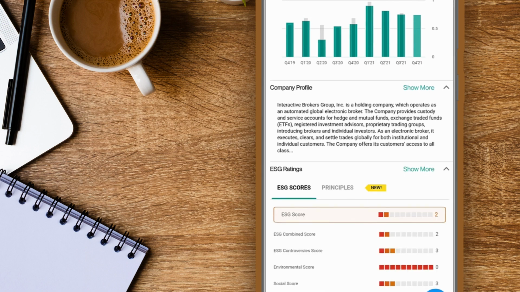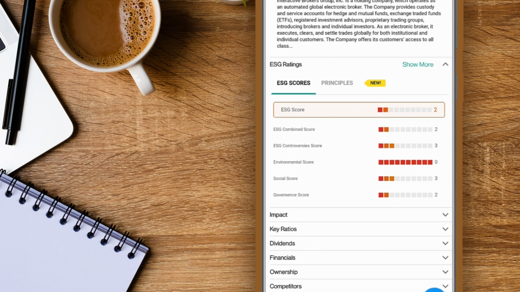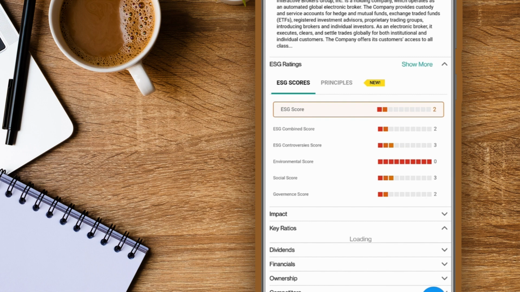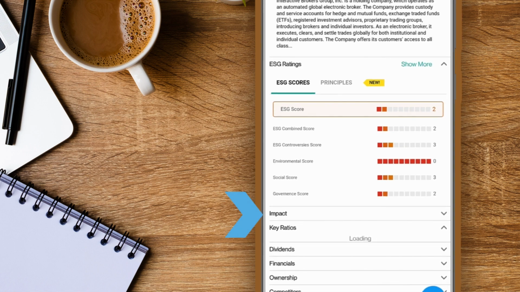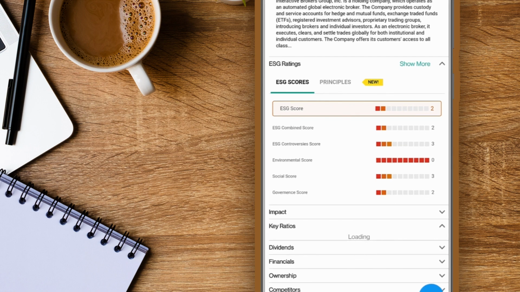Next, see the company profile and ESG ratings, which includes environmental, social and governance ratings, provide scores along several dimensions, such as reducing emissions and human rights, so investment decisions can be made on more than just financial factors. Use the new Impact Dashboard section to identify issues you support, like gender and racial equality, and oppose, like animal testing and greenhouse emissions. And the dashboard grades your portfolio to show which companies align with your principles.